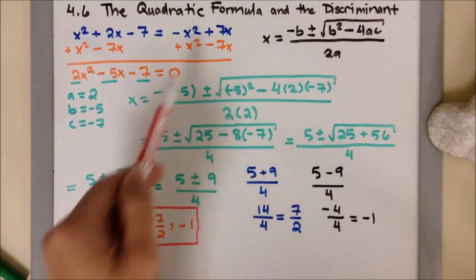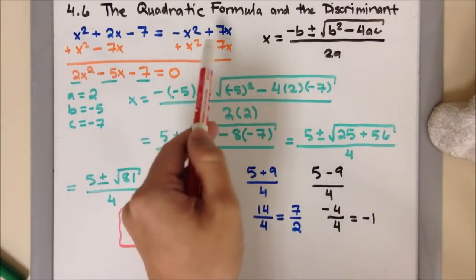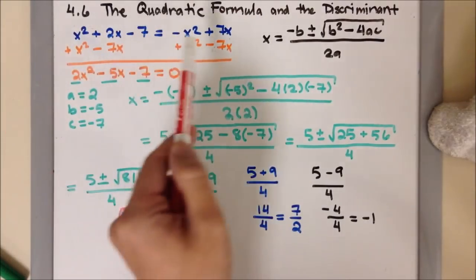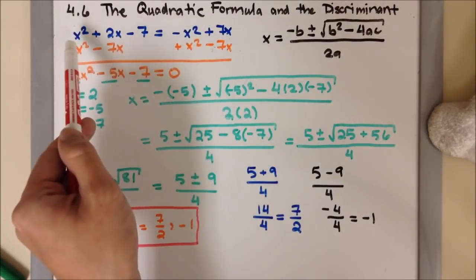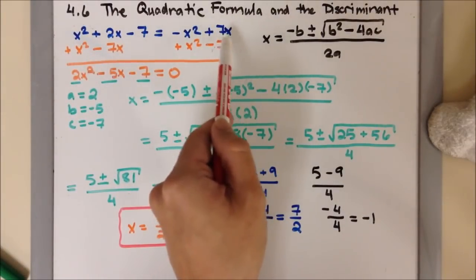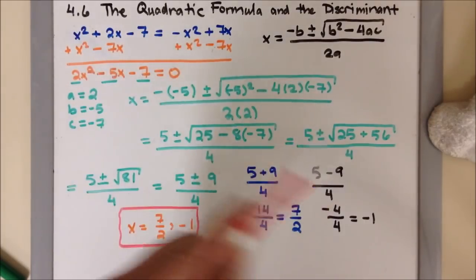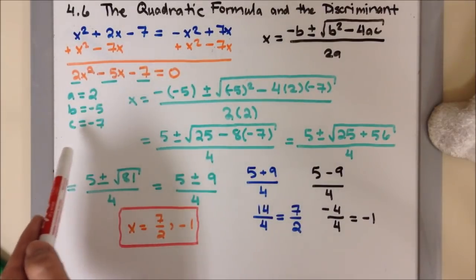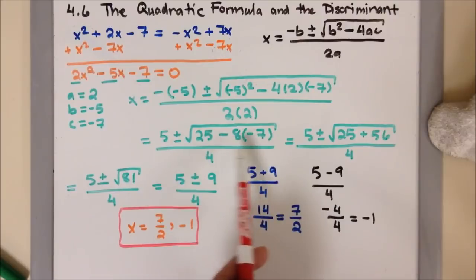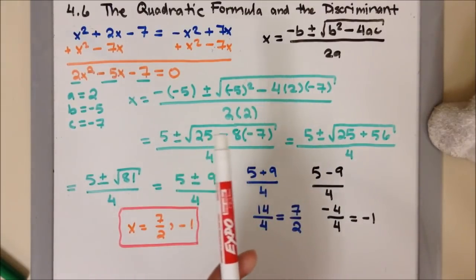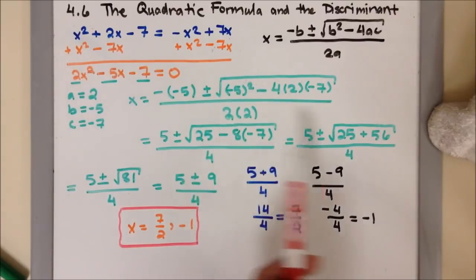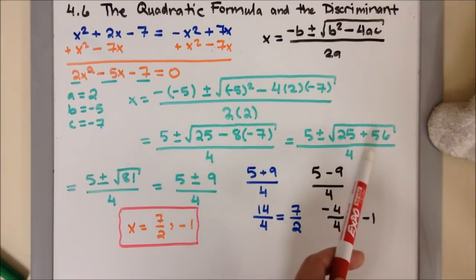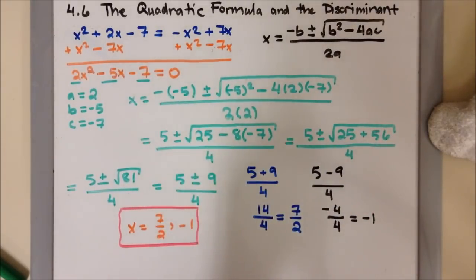So in this example, we actually had to cancel out two terms from the right side, the negative x squared and the plus 7x. So I combined the x squared with the x squared like terms, and then I combined the 7x with the 2x like terms, and then make sure that the other side of the equal sign is 0. Identify ABC. And again, be very careful with your negatives. The most important thing is be very careful with your negatives, and then the arithmetic, for example, 25 plus 56, make sure you add correctly. Same thing, make sure you subtract correctly in the future.